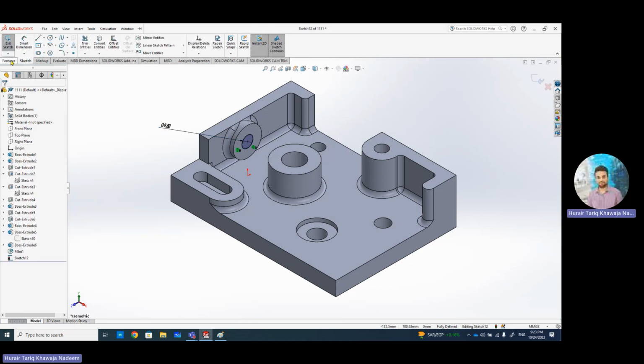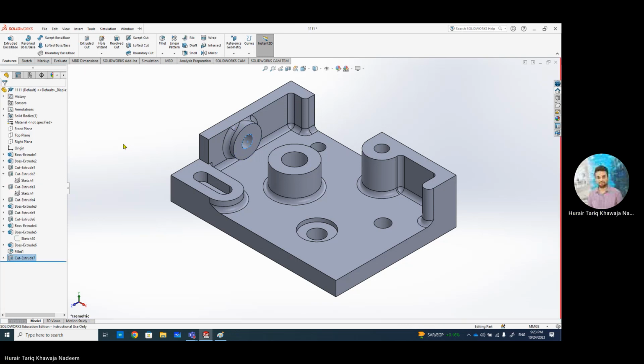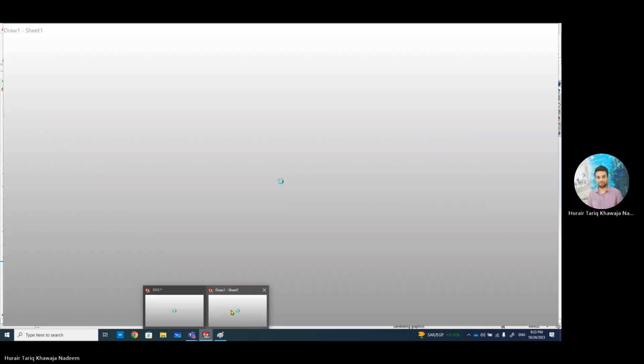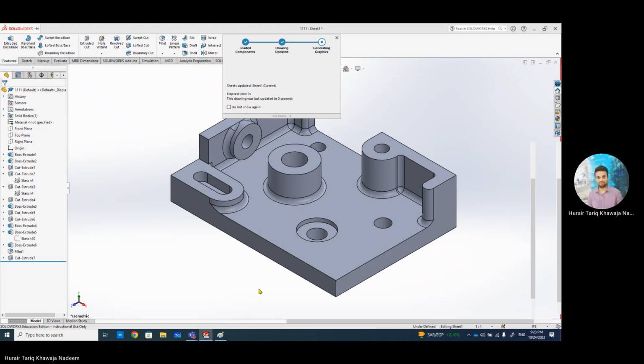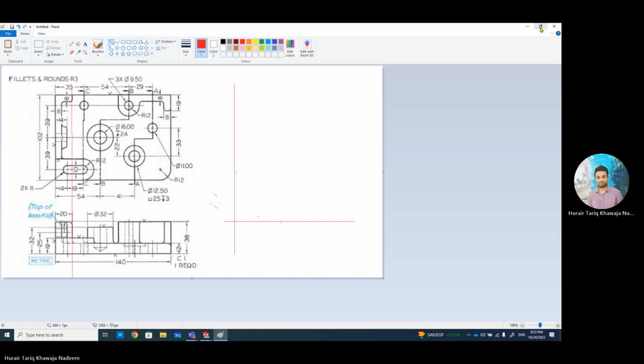And then what will be? We will extrude, sorry, not loss. It's cut. You cut and blind all through. So it's a cut actually over here. And I think everything is done. Let's see the drawing and compare the two. This is the drawing, and you will see that the fillets, look at the rounds actually. These rounds are because of this fillet. If you compare this drawing with this drawing, you will see that it's exactly the same.